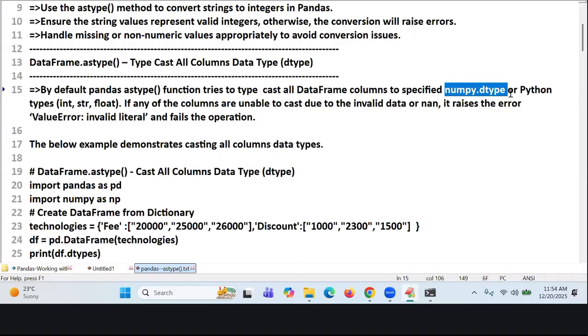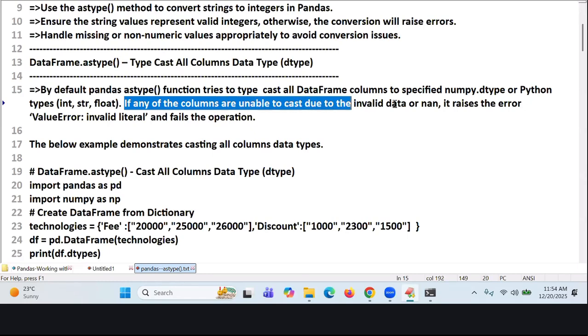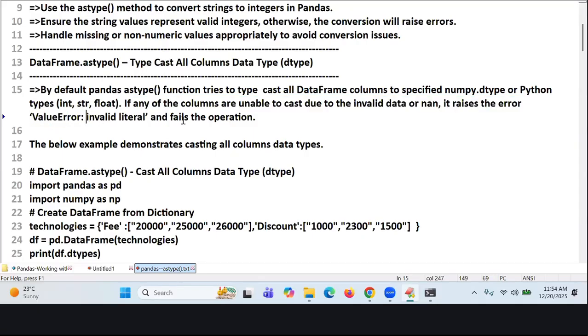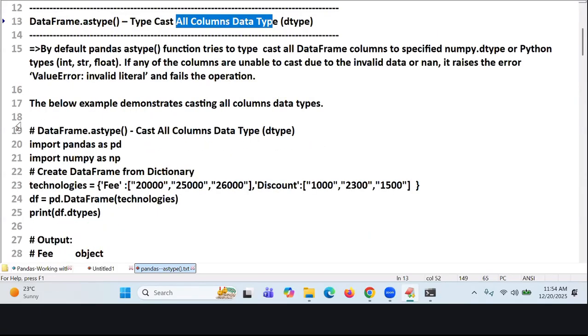Int32, int16, float64, float32, like that. If any of the columns are unable to cast due to invalid data or None, it raises the error called ValueError, for example invalid literal, or the operation fails. Are you following me? This is used for converting the column types of your data frame into a particular type. So let's go for the example.